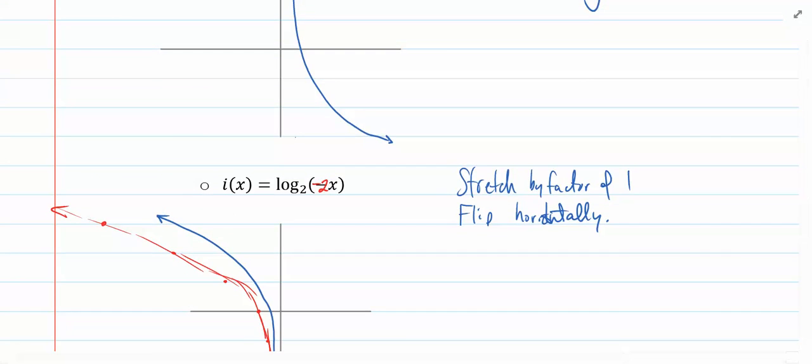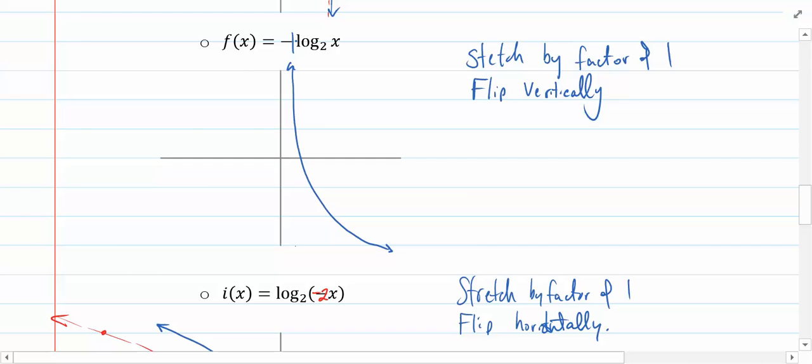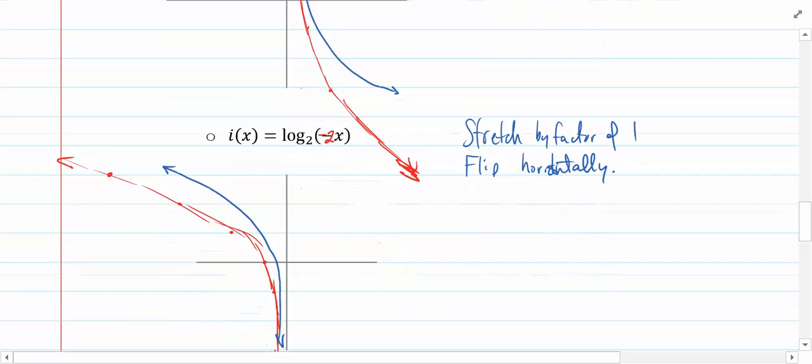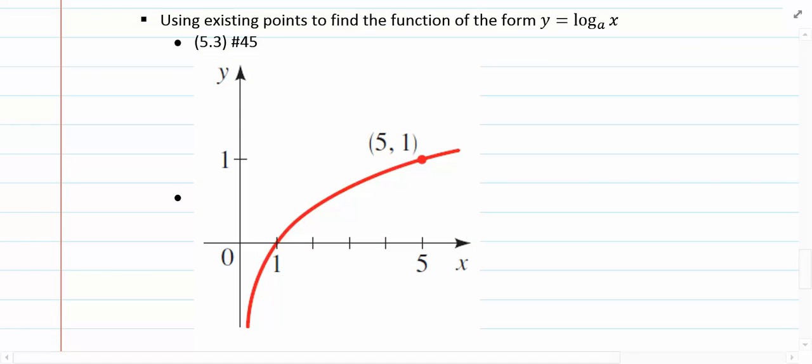And the same thing would have occurred over here. Instead of just flipping the graph over vertically, each of these points gets doubled as well. And so what that's going to do for us is make our graph look much taller. So we'll have less of an arc still, and it might point down this way. You'll see some examples of this in some of your practice problems tonight.